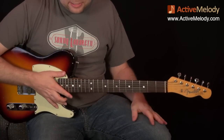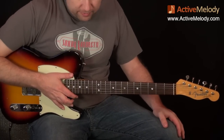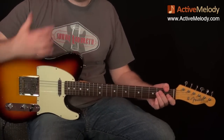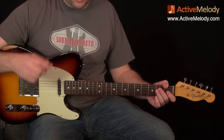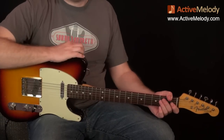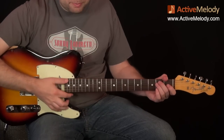The way that I did this, if you want to know how I structured it in the beginning, I'm just using a looper. I have a looper pedal. And so I played one time through just me playing the chords. And then I played the second time through, which I recorded, was me playing the lead over the chords. But that's how I did it. So I was able to do all of that with just a looper pedal.